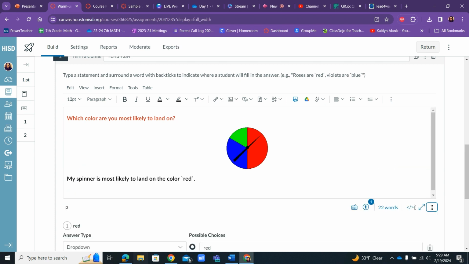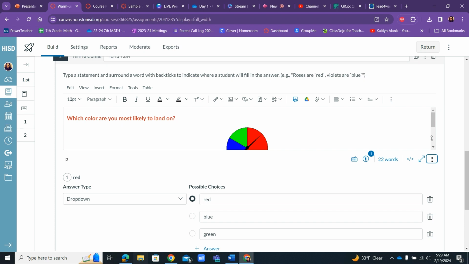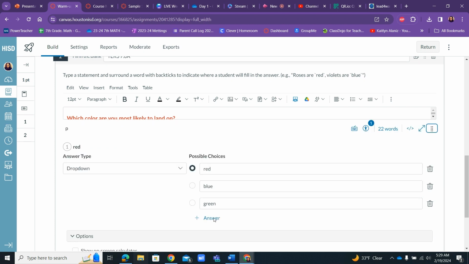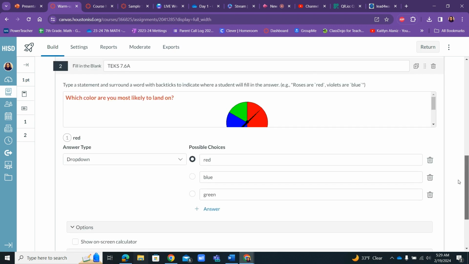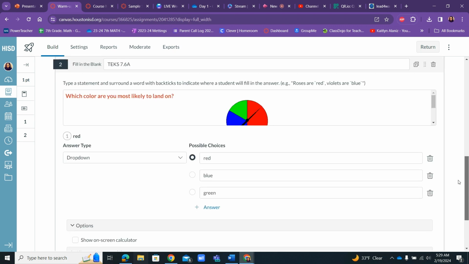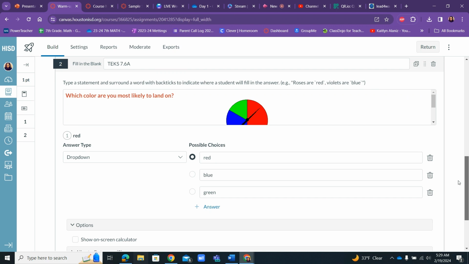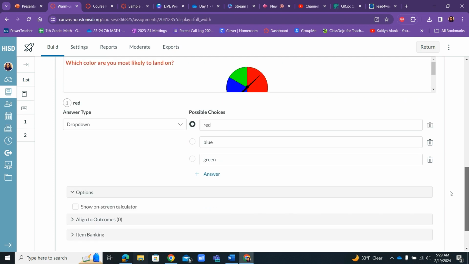if you were going ahead and asking the students different things, then please know that for every single one of these blanks, you would have to go ahead and add that in. That is a little bit more complex. I highly recommend just making this simple on you and using word bank for whenever you have multiple fill in the blanks that you want the kids to do.